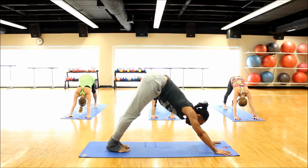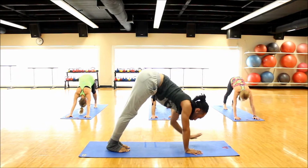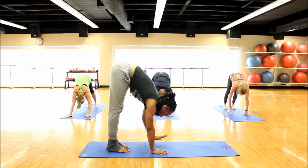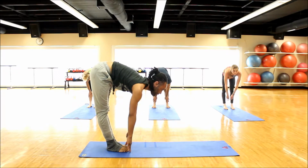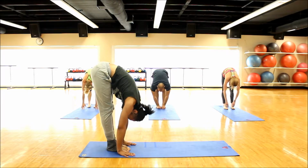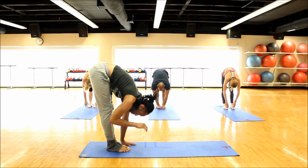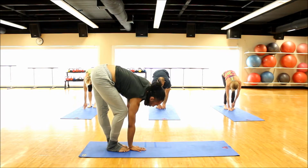Moving into the core of our practice. On the inhale, we're going to walk the hands in toward the feet. Inhale, lengthen halfway, now at the back of our mat. Exhale, forward fold. On the next inhale, right palm comes to the center of the feet. We'll bend the right leg, open up through the left.